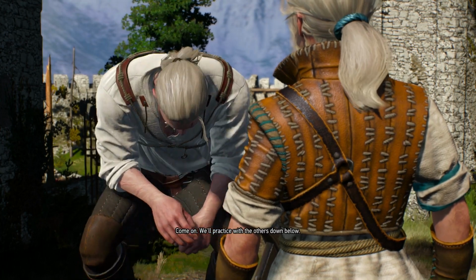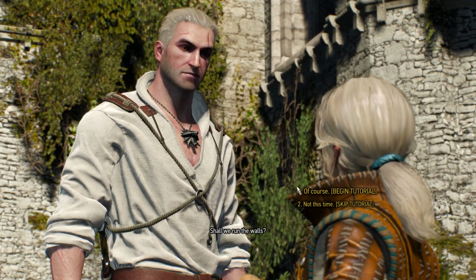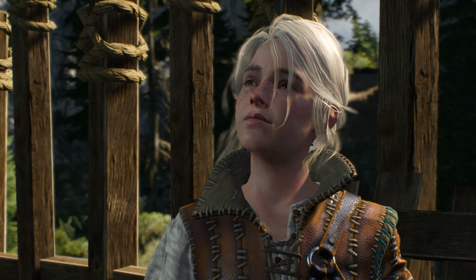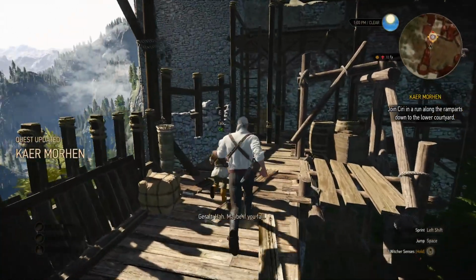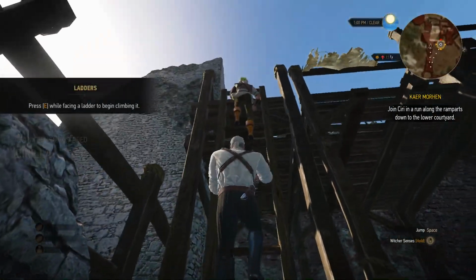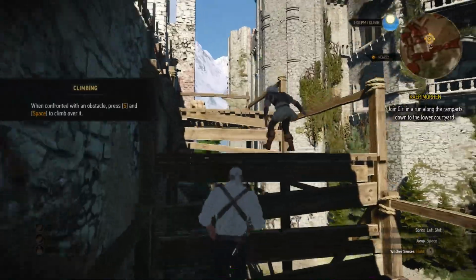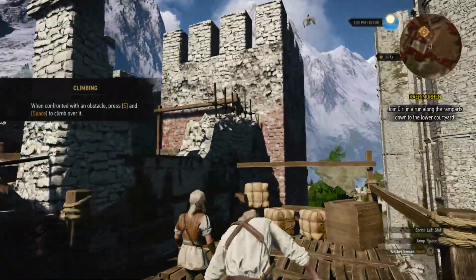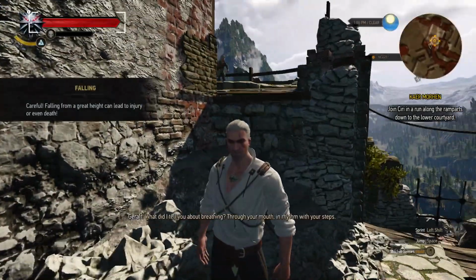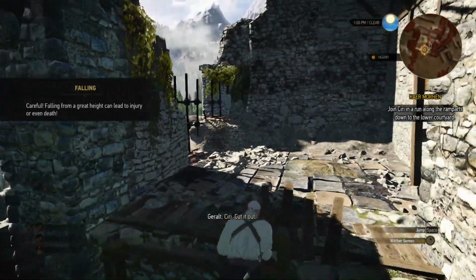Come on, we'll practice with the others down below. Shall we run the walls? Of course. Is this a Witcher school or an elven bathhouse? To the bottom. Maybe if you fall. What did I tell you about breathing? Through your mouth, in rhythm with your steps. Come on, Ciri. Ciri, cut it out.